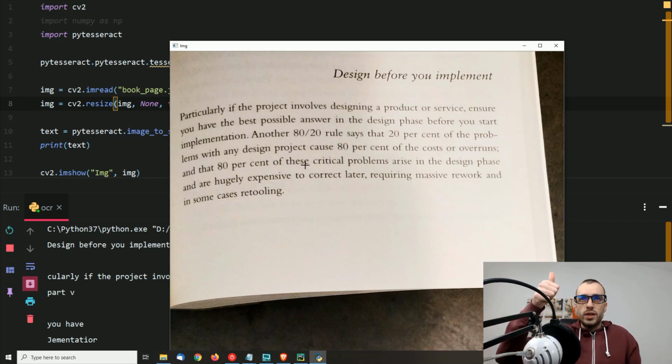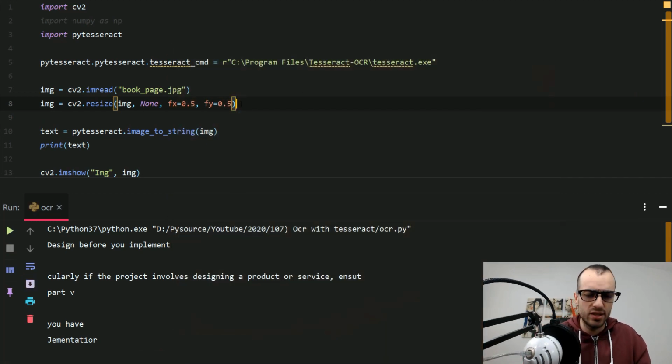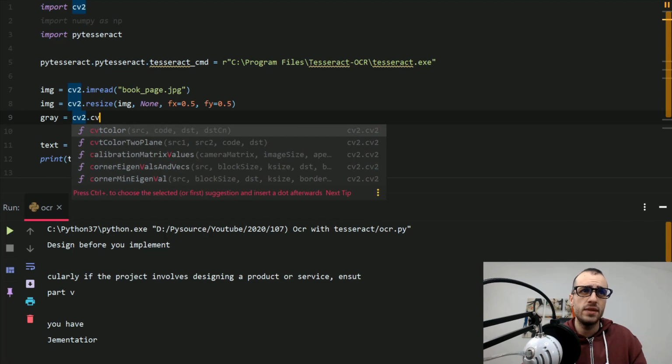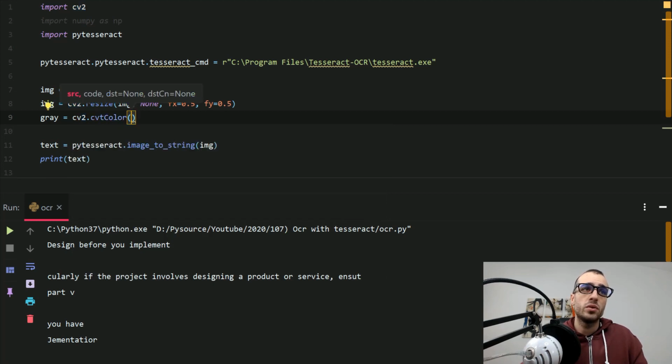So the first step that we did to preprocess the image was to shrink the size of the image. Now, another thing that we are going to do is convert the image into black and white, or let's say better, a grayscale image. It is not black and white yet, it's just grayscale. gray = cv2.cvtColor.